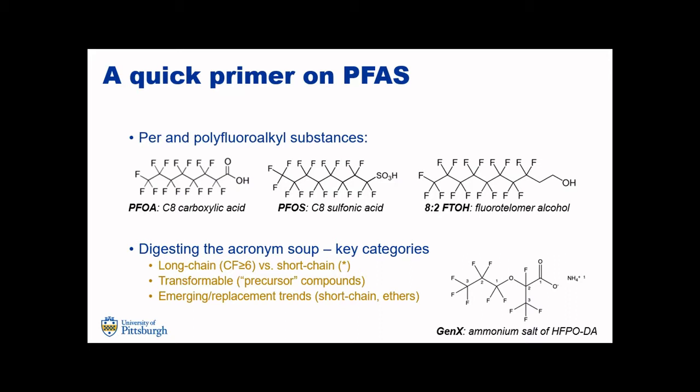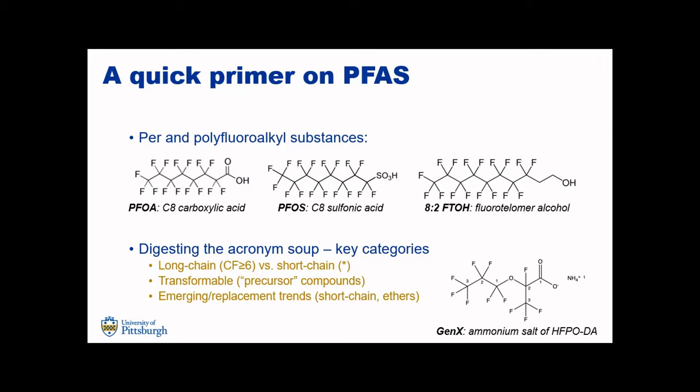And then the 8:2 fluorotelomer alcohol is what's also known as a PFAS precursor. It has some of those carbon-hydrogen bonds on it, which makes it amenable to partial degradation in the environment. That means you can release this and then create the more persistent perfluorinated chemicals as it breaks down. There are many products that have used these fluorotelomers and other partially fluorinated substances, which leads to a lot of transformation and then unknown effects in the environment.